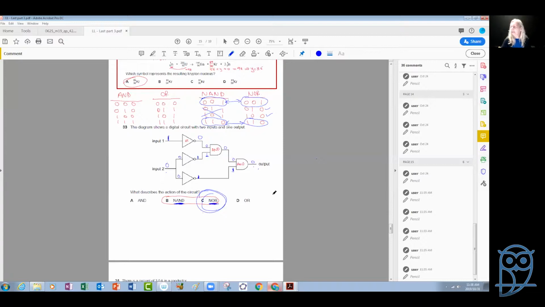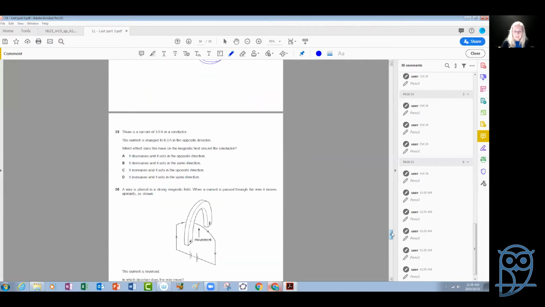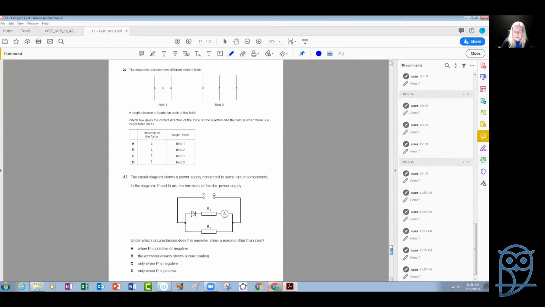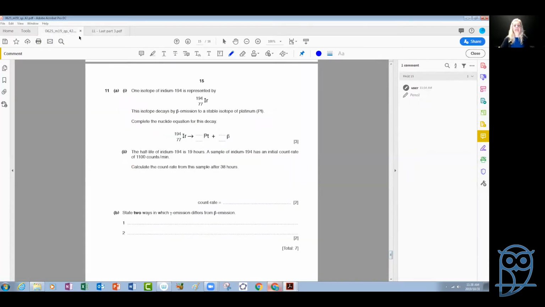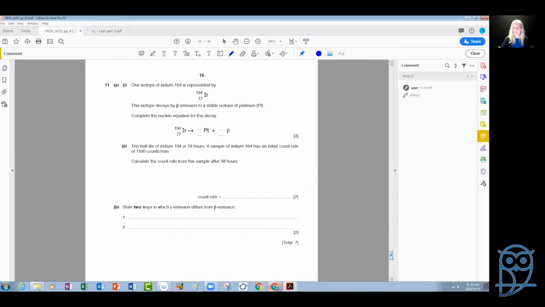I wanted us to go to a long paper now and see various questions from the long paper, because there are a couple of questions here, but it's nothing really too special. Let us go to a long paper from a past exam. Actually, this is from March 19 from this year. This paper, this is the last question. We'll go backwards from the last question and we'll move forwards. Okay, let me find my paper now. This is question number 11. There is the question number 11. It's from radioactivity.